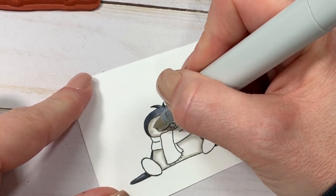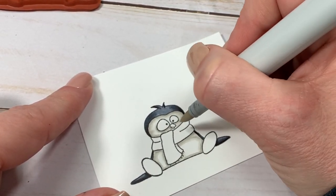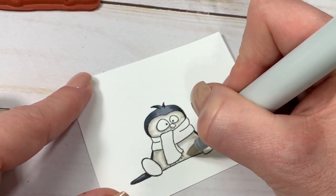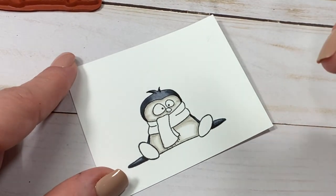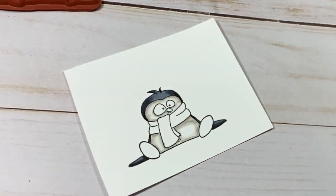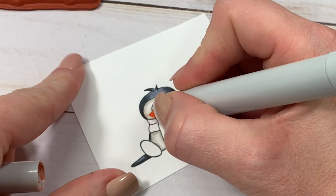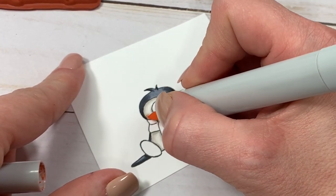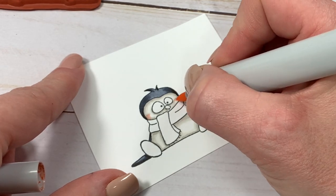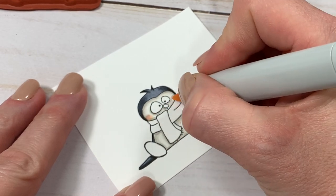The whole point of me making this video was to showcase that just because a stamp set or any craft thing came out at Christmas doesn't necessarily mean you only have to use it for that season. I like being able to stretch my stamps and my supplies as much as I possibly can — that was the reason I'm making this video today. I'm using R20 and R00 for the cheeks.